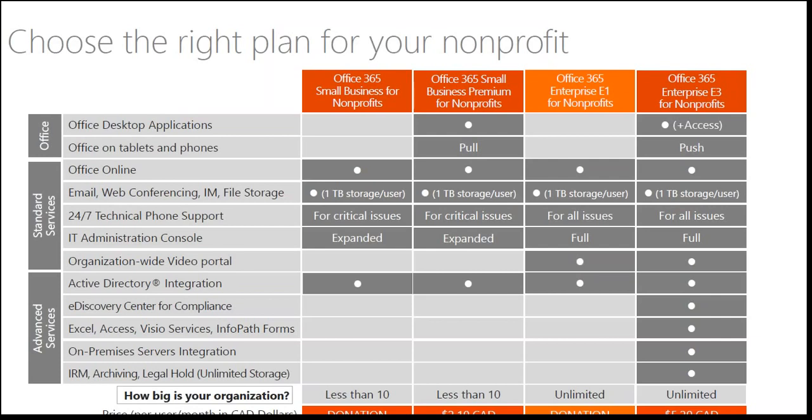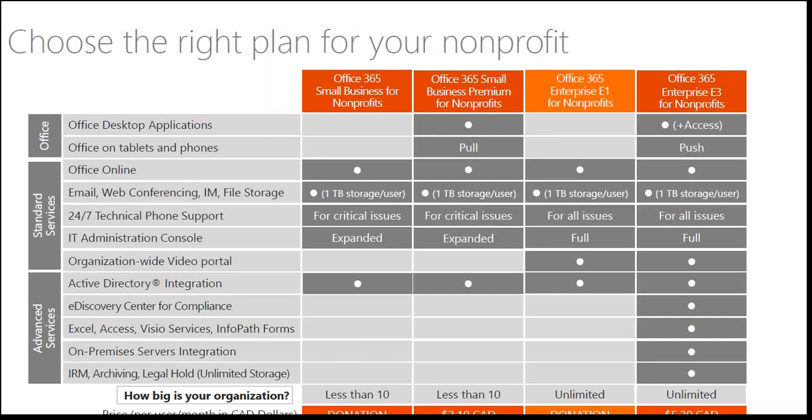And again, just like we talked about in the previous slide, all the core services, Office through the browser, email, web conferencing, instant messaging, file storage, administration console, all of that is integrated for free. Those basic services that are going to really unlock a lot of potential for your organization, they're all available as a donation. And then again, if you choose, this is represented through the Small Business Premium for Nonprofits SKU. There's also the Office component. And so you would get the Office suite virtually across any device for all your users. And that's how we think about it.